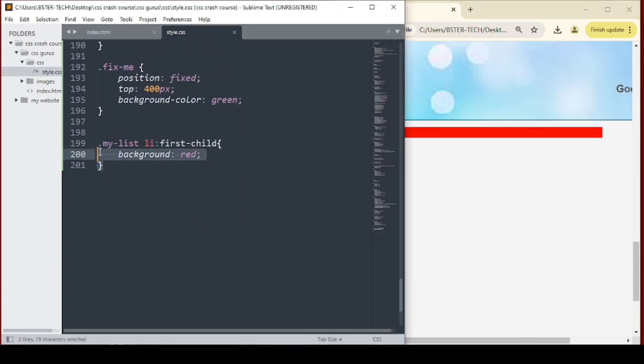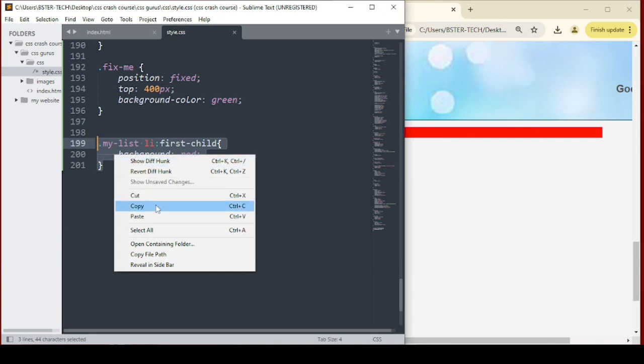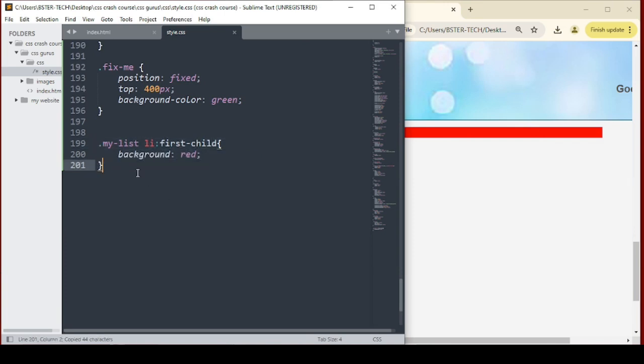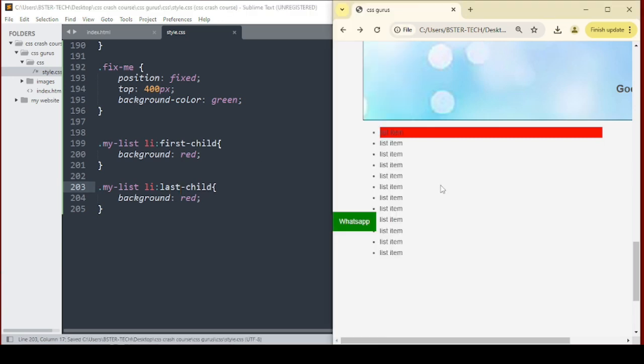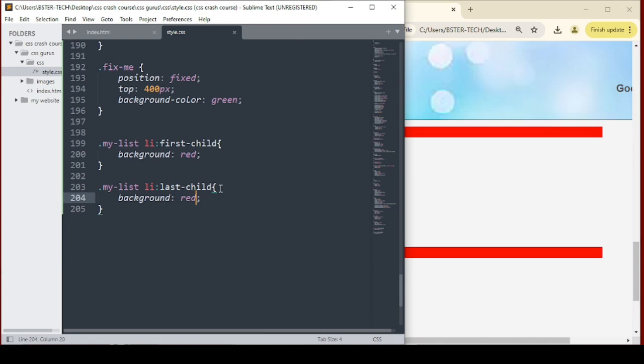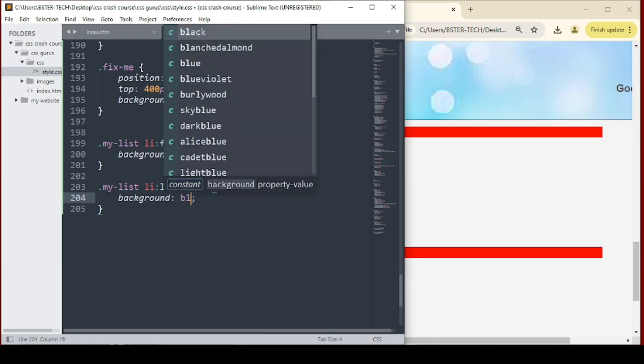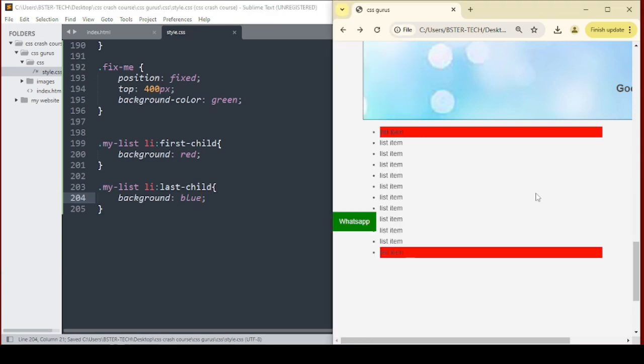So now we can actually come here again and say last-child. So if you come here now and reload, okay, let's just change this color to something like blue. So if you save this and reload, it's actually going to turn blue.